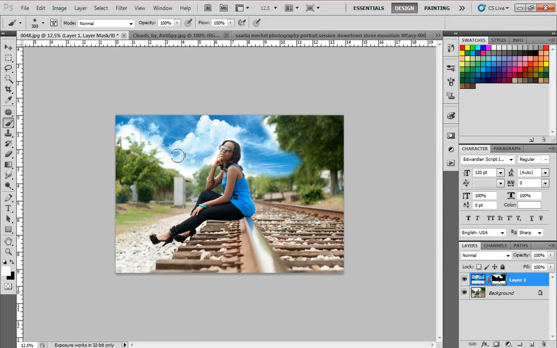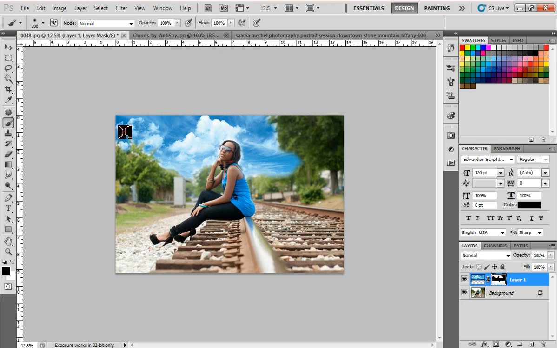And this is how I always put in my skies when I need to. So please excuse me right now. It obviously looked a lot better when I did it for the final image. It's just like a little rough job so you guys can see how I do it. So I'm just going to come in here and fill in some of these little tricky spots, like up here by the trees and things like that, and just fill it in a little bit. Okay, so I think that's a pretty good rough estimation of it at the present moment.